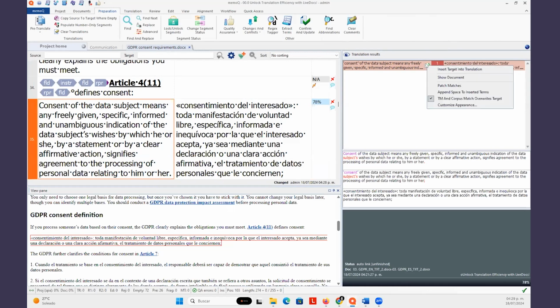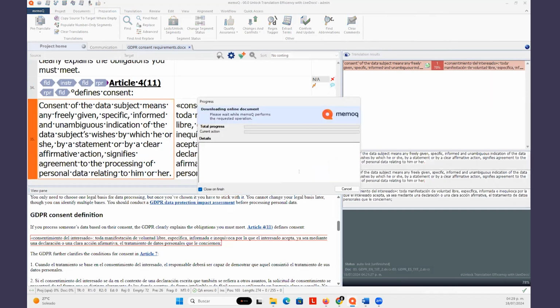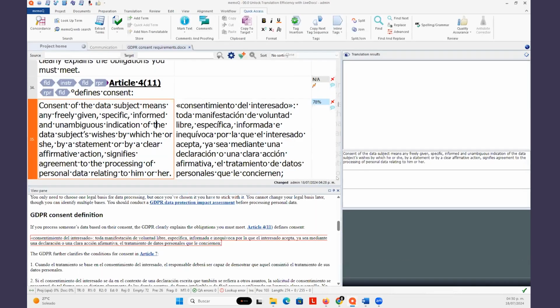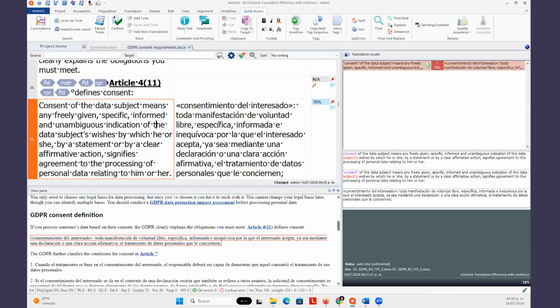Again, I can open it from the translation results pane, as we did with the concordance search here, and I would be directed once again to the segment where this comes from. This is really important for our clients coming from life sciences, because sometimes they have to pre-translate from official forms, for example, from medicines. They will always be able to pre-translate with the official documents, and they will also be able to see and open those from the translation grid without having to leave memoQ to find the PDF where they got that from, okay? So this is once more an advantage.